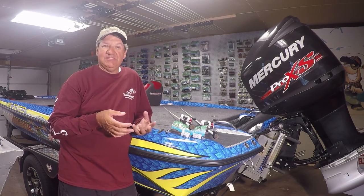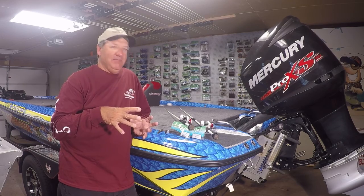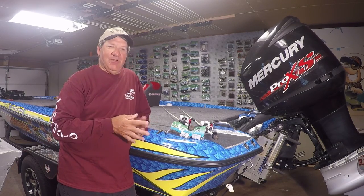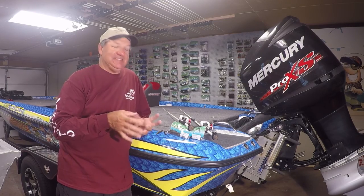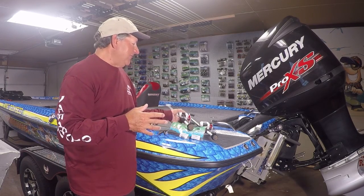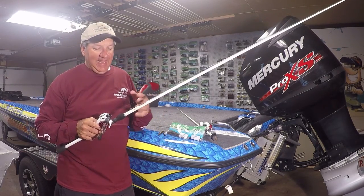So that's where I'm finding most of my fish, and sometimes there's cover, sometimes there's really no cover, sometimes it's really isolated cover, but it seems to be the middle of little pockets and little middle bays and places like that where I'm finding most of my fish, and it sets up perfectly to fish a Senko.